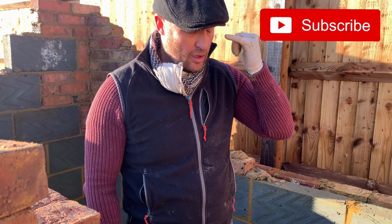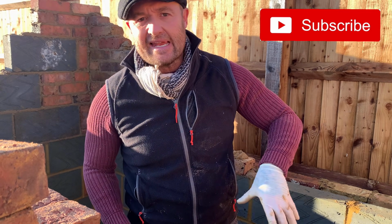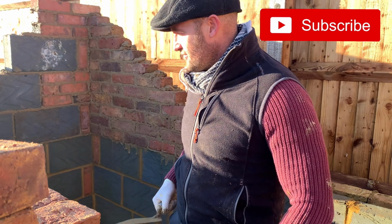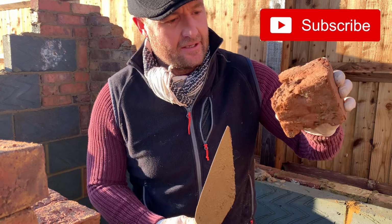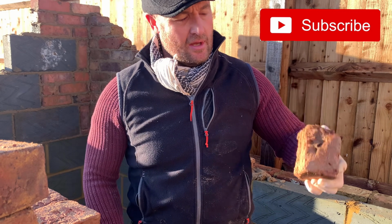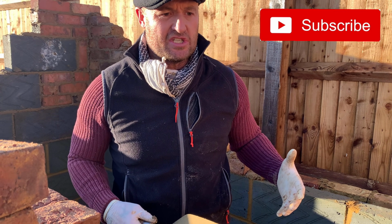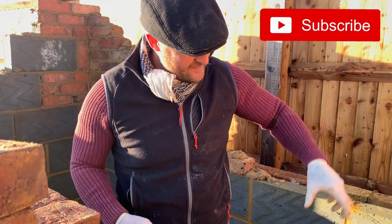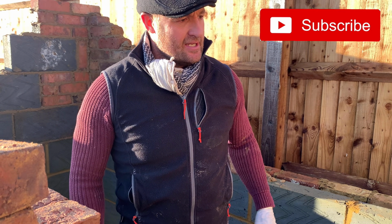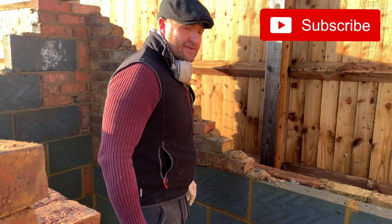I'm sure there were hotels converted into places like Harvesters and stuff like that, and it was really enjoyable because we had to build it wrong, you know, just smudge it, throw in the broken bricks. For example, the contour of this header, chuck it in, it's part of the character. Mortar it, brush it off, put the joint on, and it'll come out. It is hard, especially if you're doing new builds, because you're used to consistent bricks, flat faces, putting them in, racing away. Sometimes this works nicely because you paint from the head down and not from the shoulders down. So yeah, she's up. Let's get the next one up.